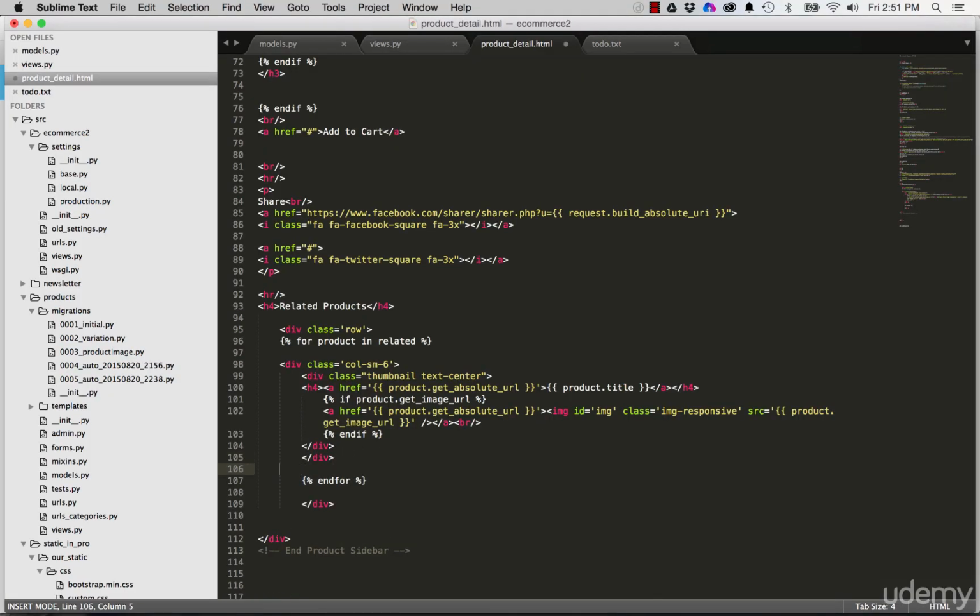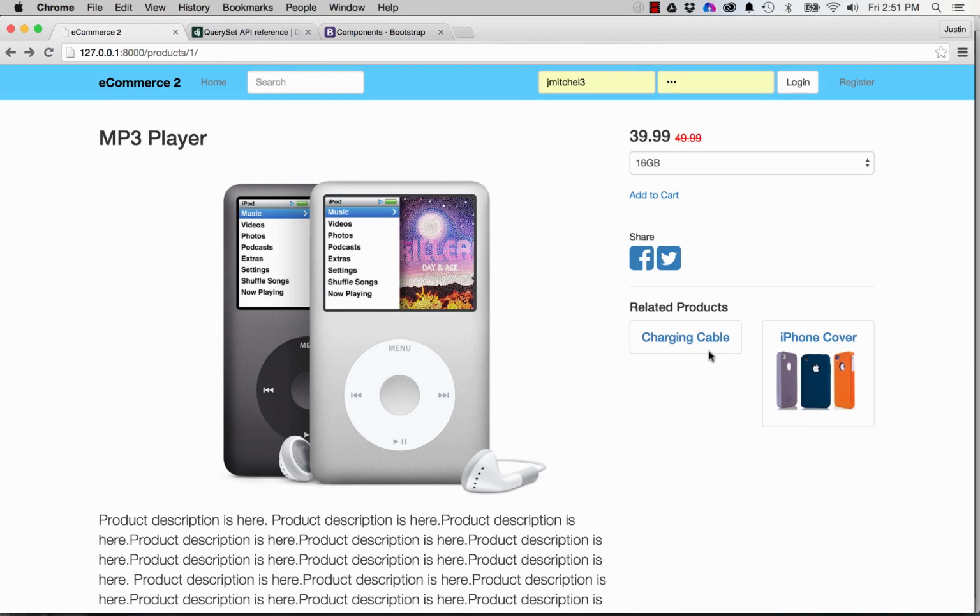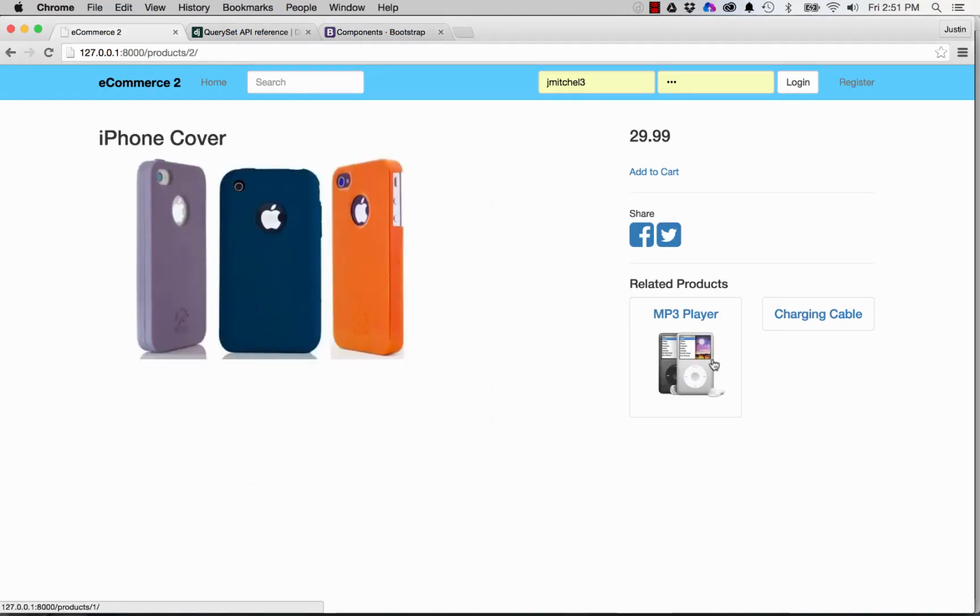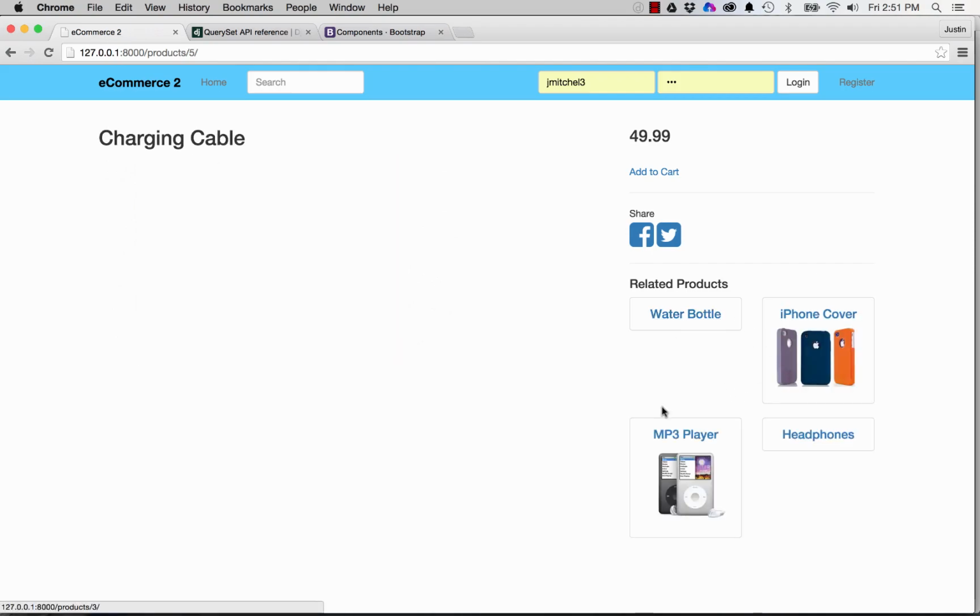And then finally in this, we'll also add a cycle tag. We're going to close off the row. So this is closing off the row tag, and then we'll add a new div class of row in here. I'll explain what this does in just a second. And we're going to cycle after the second one. So we load back in, and that's closing off the row. So if we had a different one, let's go to iPhone, or let's go to charging cable, it actually separates the products out into new rows and stuff.